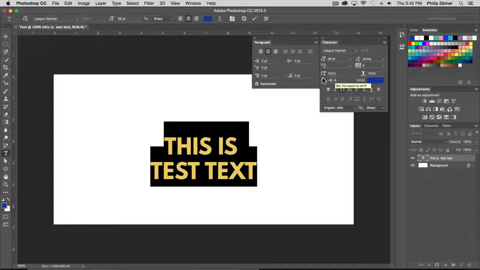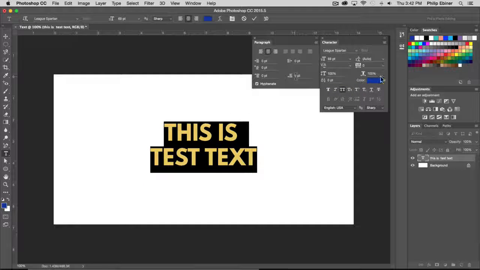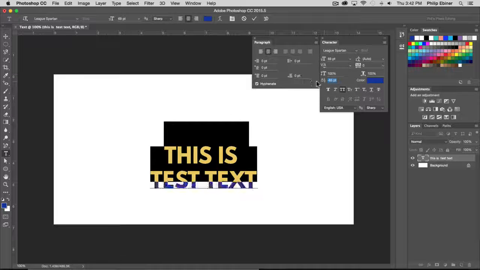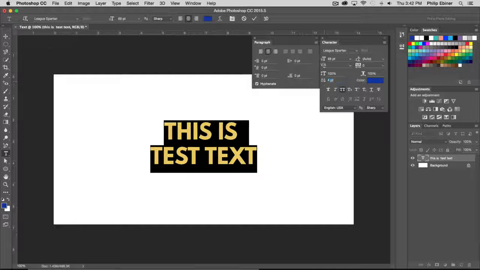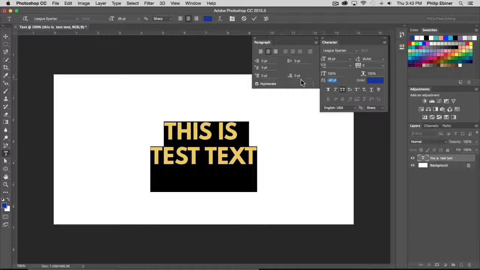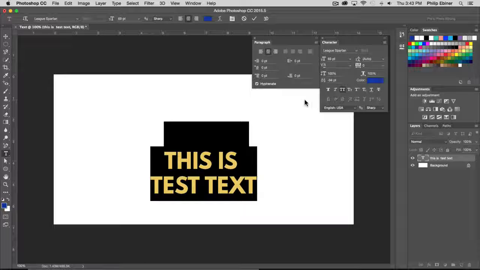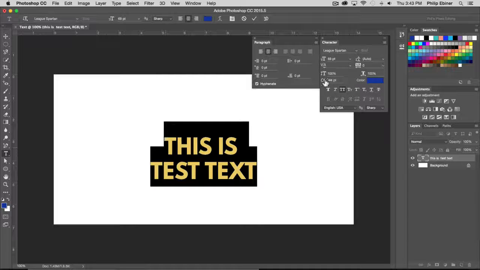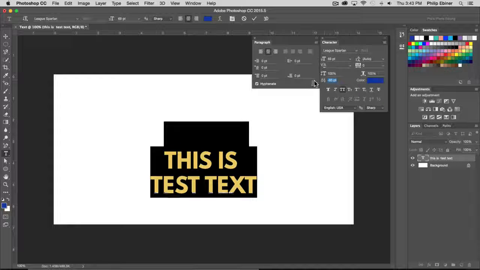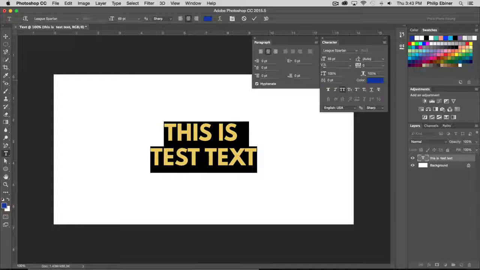This one is the baseline right here. It's already set at -46. It should be set to 0. That's probably just from a project I've worked on before. But this is basically moving your text up or down. It's not really moving the text block, it's just moving the text. Imagine there were lines and you were trying to write on the lines in cursive like we all learned in 3rd grade, except most people don't learn cursive anymore. This is like writing the text below the line. I'm just going to leave that at 0.